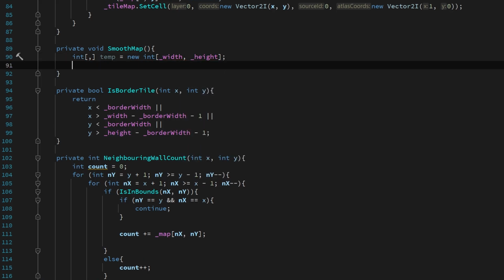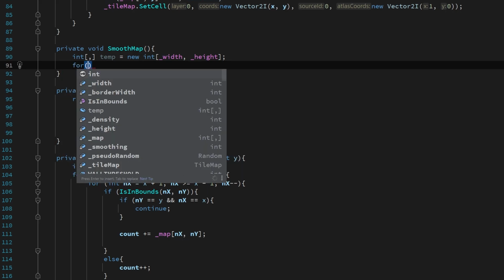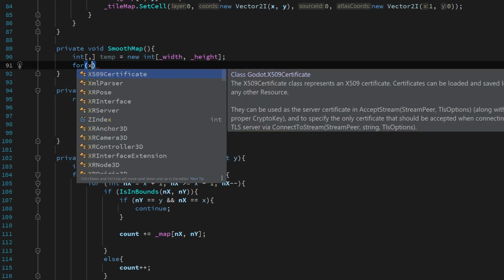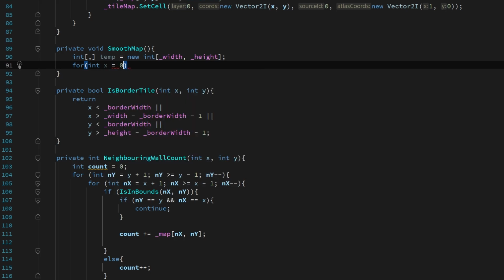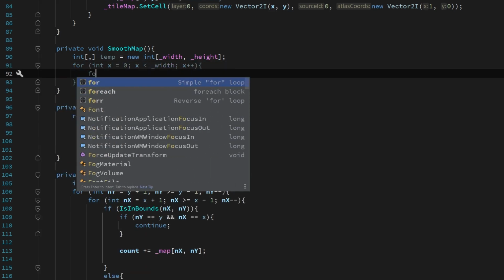Now we have to do this because we can't work directly on the map set. If we try to work directly on the map array, it is going to cause some bizarre behavior. So now we need to set up a loop. So we'll say int x equals 0, x is less than width and x plus plus, and the same for the y.